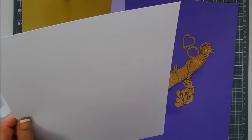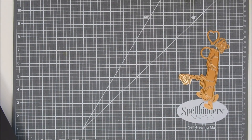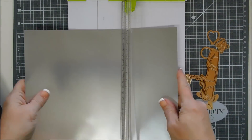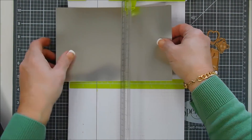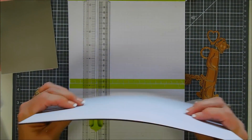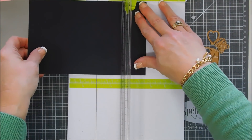We're going to do some die cutting. I bring in my paper trimmer, and when I die cut I like to cut my paper in half — and then half one of those halves again. So here we're just halving our silver mirror cardstock; it makes it easier to run through the die cut machine, and I have that extra piece too if I want to create a card base. We're going to layer a few of these cardstock sheets together and then trim in half twice.